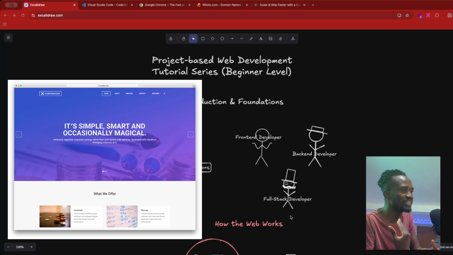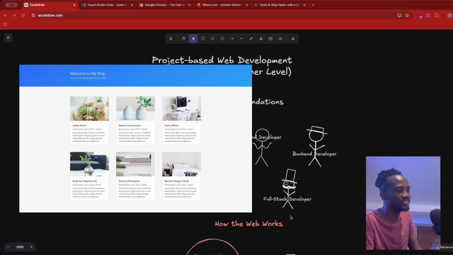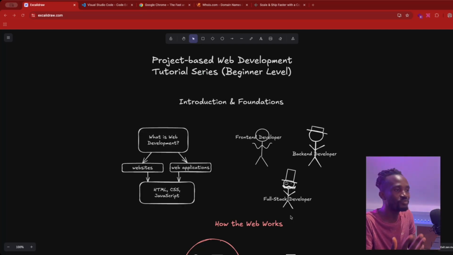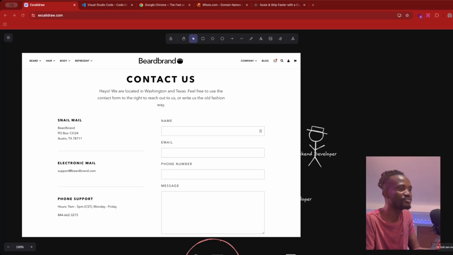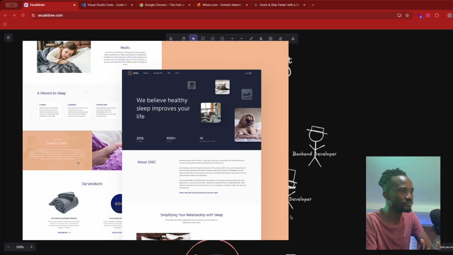You can only interact with those pages by reading the information on those websites. So in the early days, what we had was blogs, research websites, or company websites where you have the home page, the contact us information, and the company profile. All of these are websites. They provide you information that you can consume.